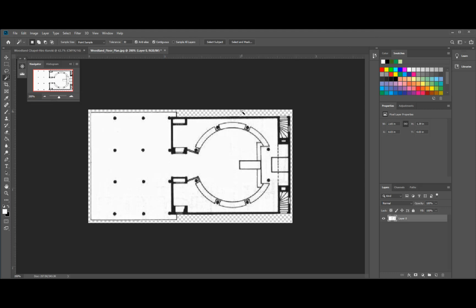Okay, so when you hit enter, it'll cut all this out. But like I said, we might have taken too much out, so I'm going to undo this. Control Z. Okay, and change the tolerance to, let's say, 1 as an example. Control D to deselect, and I have 1 as tolerance.